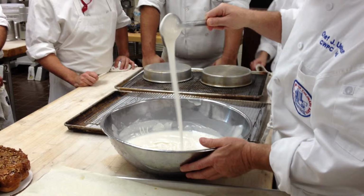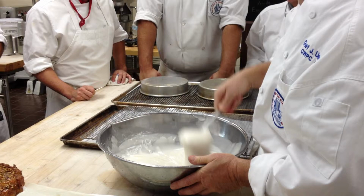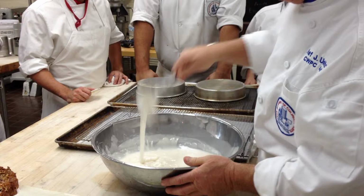Ribbon. Okay. Temperature, you want to be between 98 and 100, what we refer to as blood temperature. That's 98.6, so 98 to 100 is what we want. And what we're going to do is ice our coffee cake.